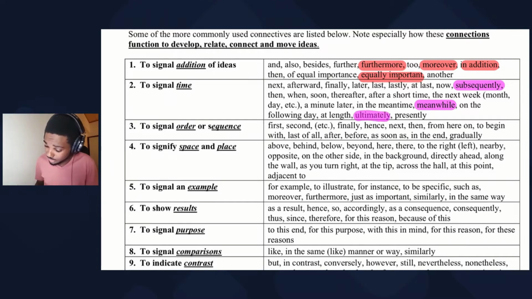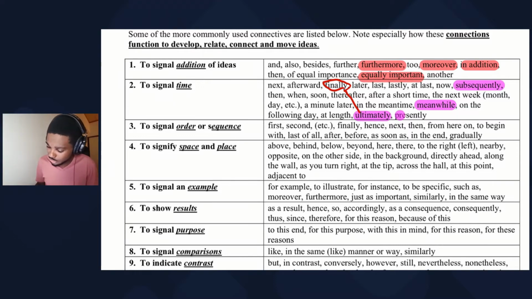I like ultimately. I love ultimately. We can use ultimately when we want to basically say finally. It means the same as finally, but ultimately just sounds a little bit more advanced. It means this is what the result is, the end result. This is what happens at the end. Ultimately the decision is yours. In the end, all things considered, when you look at A, B, C, and D, Z, the end, ultimately. So that's a pretty nice transition.